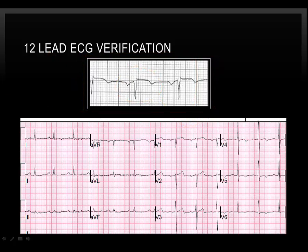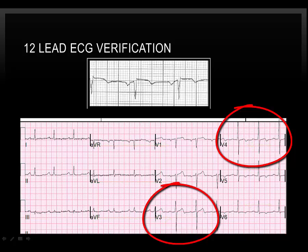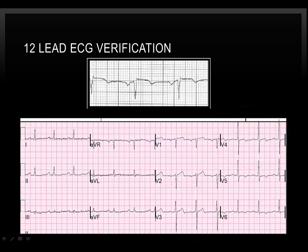In the precordial leads, or V leads, we look for R wave progression to confirm proper lead placement. Notice how the size of the R wave increases until between leads V3 and V4, the QRS goes from one that is negative to one that is positive. Poor R wave progression can occur when the wires are misplaced on the wrong side, like V2 on V4, for example. If you see poor R wave progression, look to see if the wires are in the right location. If they are, then this could indicate pathology.